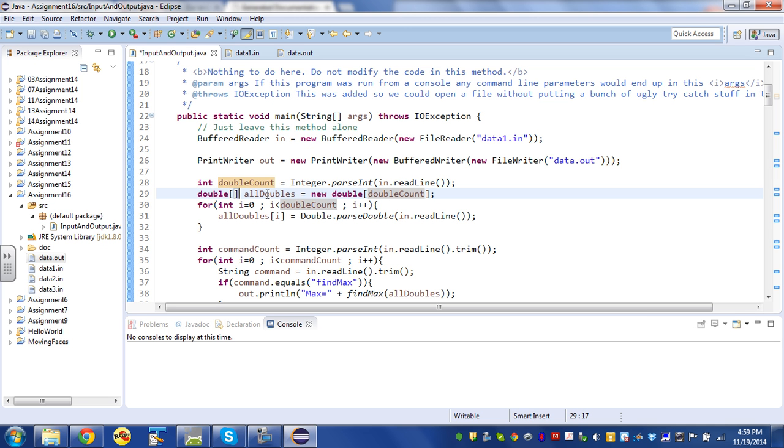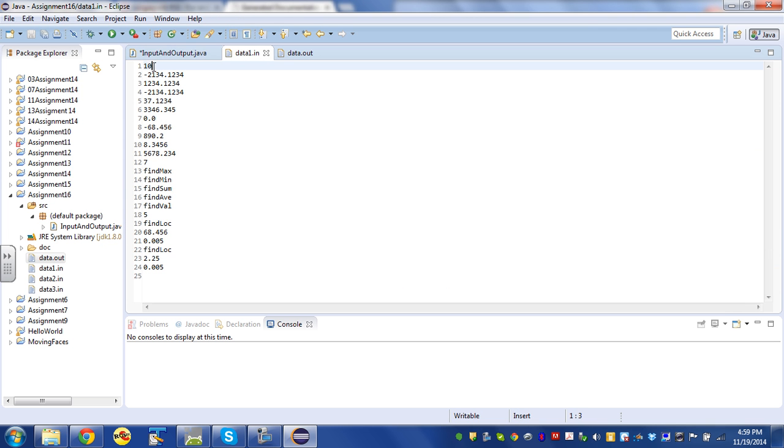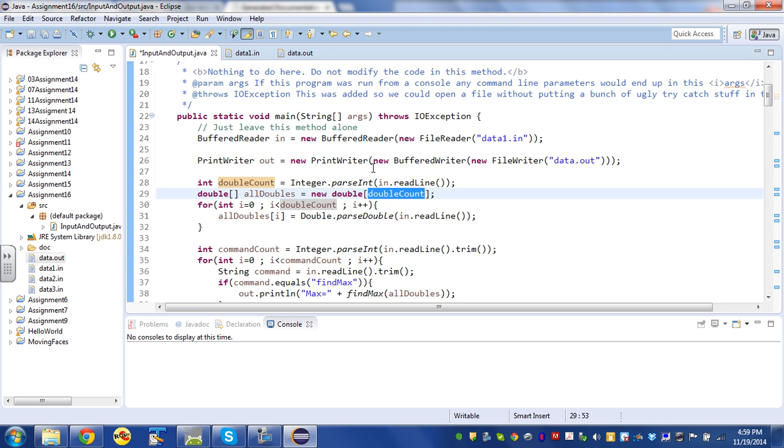This says that this variable, allDoubles, is going to hold a bunch of doubles. It equals, and then we have to create a new object, new double, and when we're using new for an array, inside of the square brackets is the number of elements that the array can hold. So we've read in an integer, in this case 10. So this will create an array that's big enough to hold 10 items.